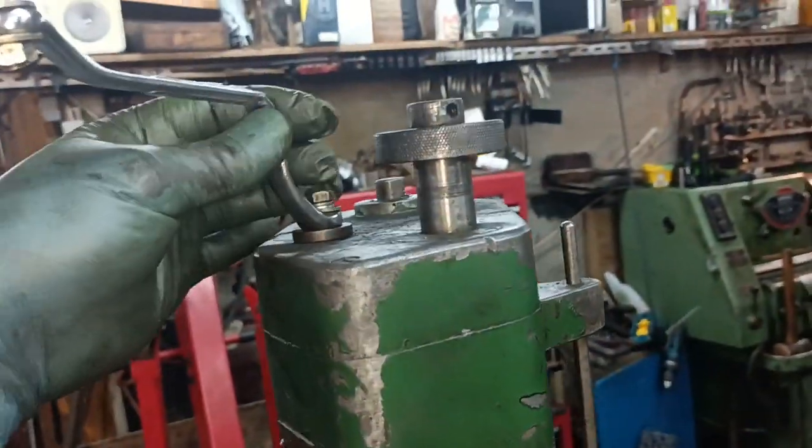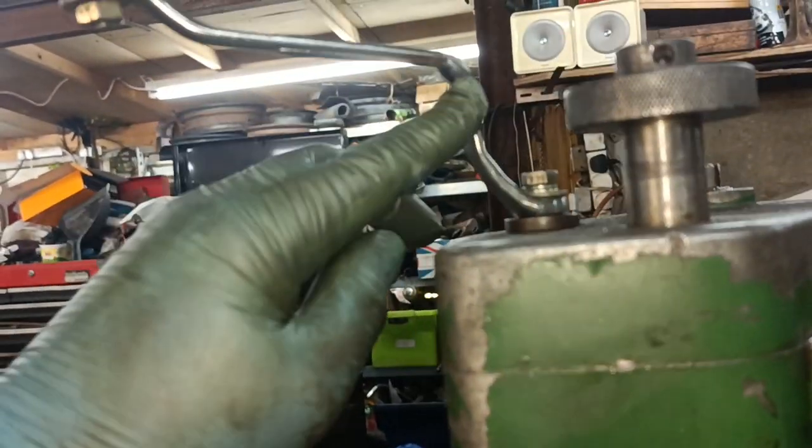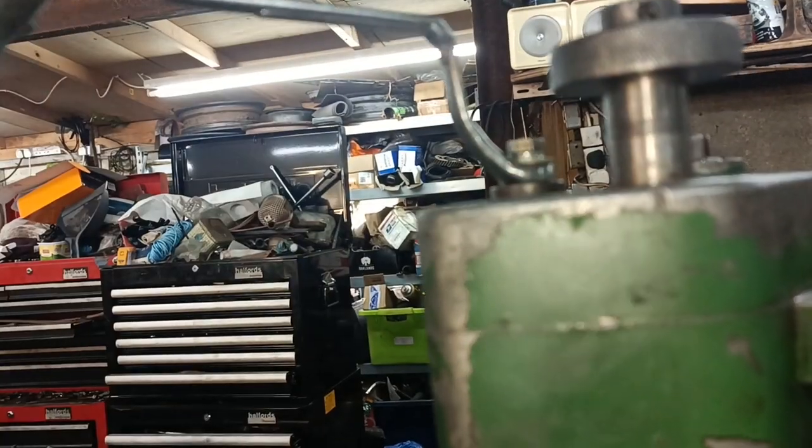And as you can see, it's a spanner that's been bent. Well, it broke actually when I tried to bend it there, so I welded it. But it works okay.